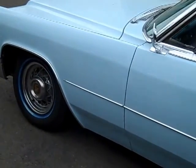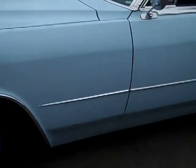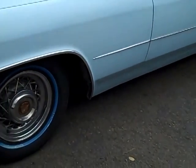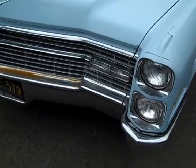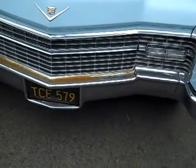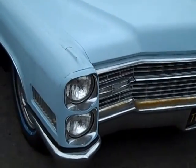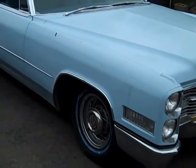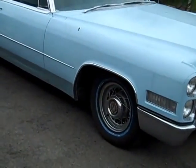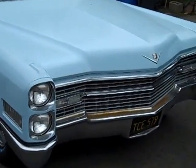The car has an older, quite a bit older repaint in the original color. When I first looked at the car, the story was that it had been in a garage for several years sitting, and the man that I got it from had gotten it out of the garage, put some tires on it, got it down to his place and did a few things to get it going and running. So let's look at this.